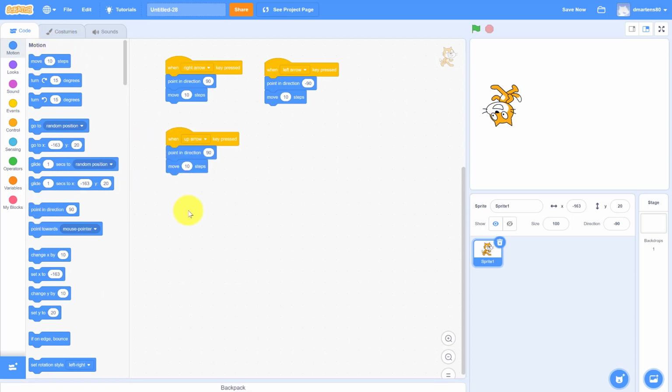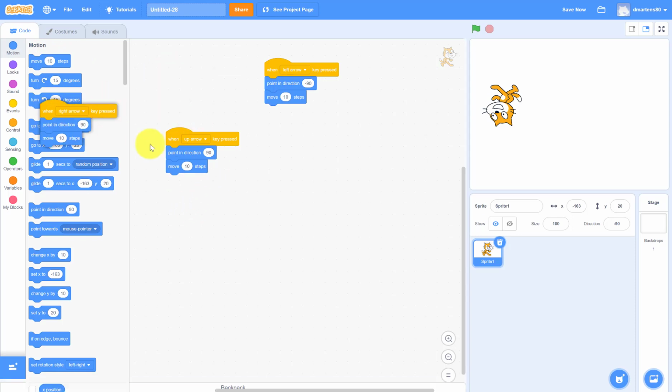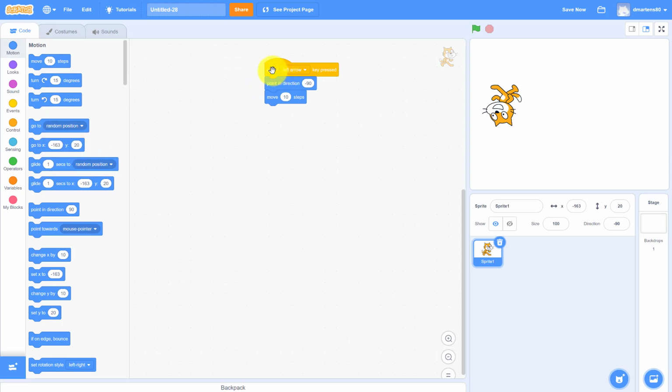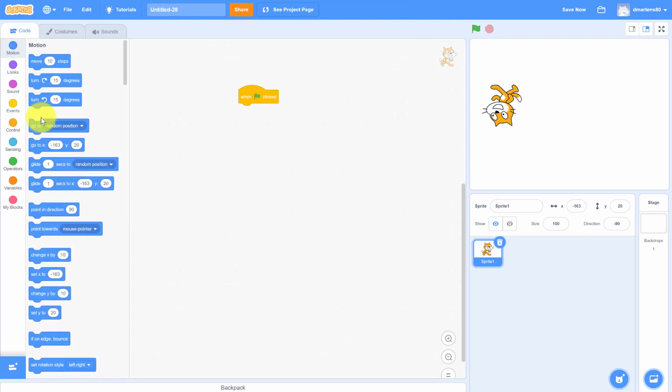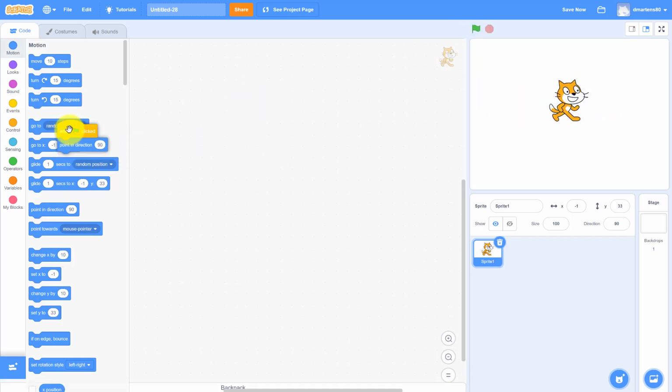Okay. The second way you can do this, and there's multiple ways you can do this, but another way you can do this is by actually changing what is your X and Y coordinates. Okay. So first of all, I just need to reset my guy here. So don't worry about this at the moment. There we go. Okay. So another way you can do this is with your X and Y axes.